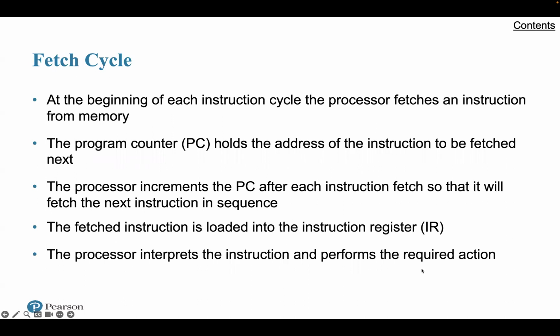So let's think a little bit more about the fetch cycle. At the beginning of each instruction cycle, the processor fetches an instruction from memory. In a typical processor, a register called the program counter, PC, holds the address of the instruction to be fetched next. Unless told otherwise, the processor always increments the PC after each instruction fetch so that it will fetch the next instruction in sequence, that is, the instruction located at the next higher memory address. So for example, consider a computer in which each instruction occupies one 16-bit word of memory.